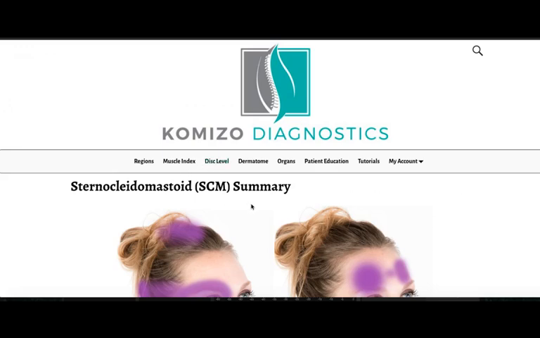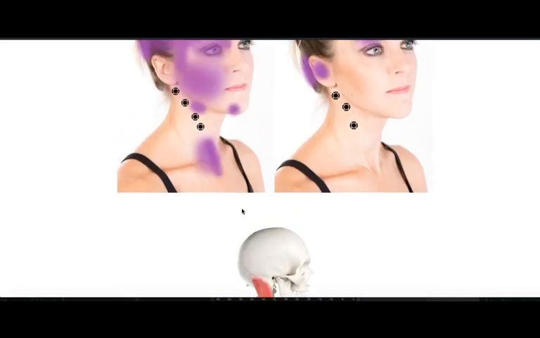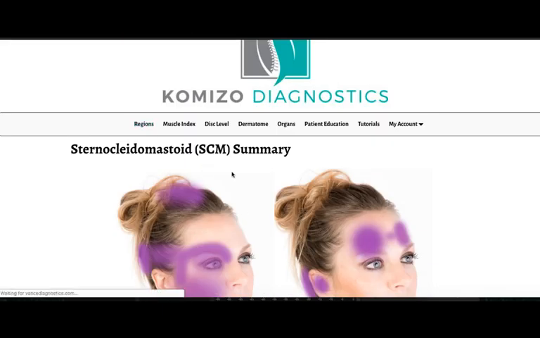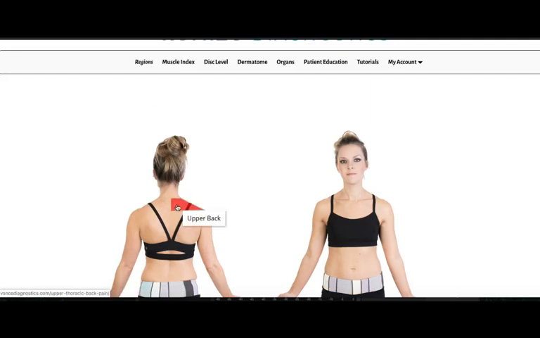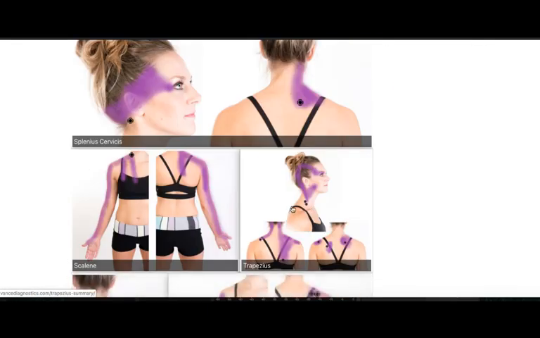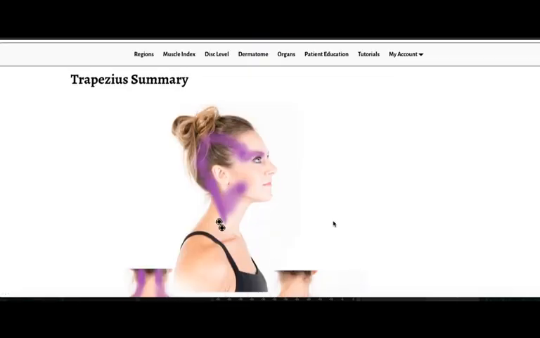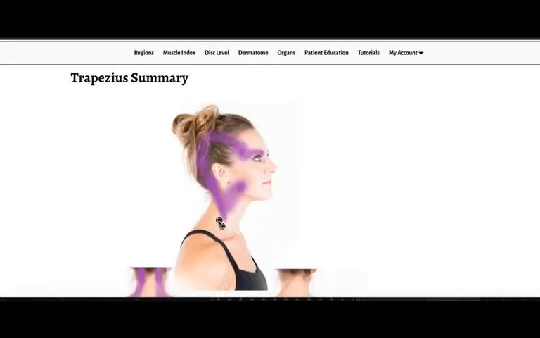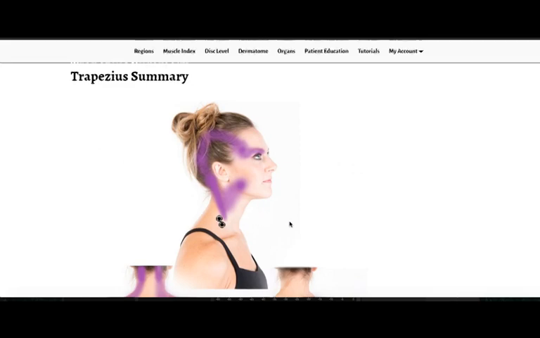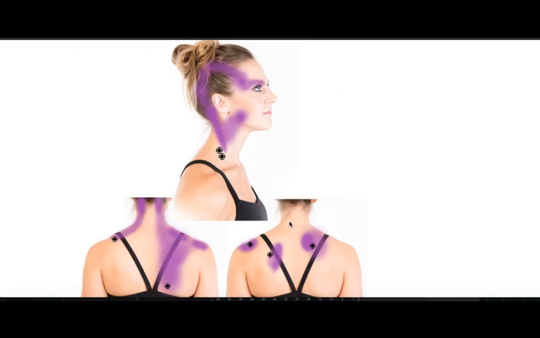One of the coolest parts to make this proficient in your clinic that I've found is that if you go in and select a region and pull up upper back and you find a trigger point in the trapezius muscle, you go through and pick this area, and I take a little black Sharpie and put a dot right on the trigger point. Then I just hand the patient off to one of my staff members and I say, all right, I need this therapy done, whether that's percussion massage, ultrasound, you could do injection, you could do massage work, deep tissue massage.